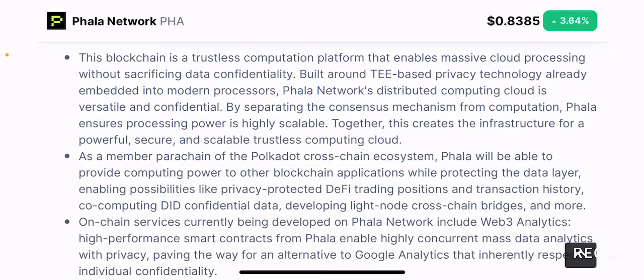If you see the government's clampdown that's happening on centralized exchanges, it's a classic example of what's basically expected from the government's perspective, right? But Phala aims to create a privacy-preserving cloud solution where not only can you build privacy-preserving dApps, but also platforms and other ecosystems that are extremely scalable and secure and trustless, right? So that's basically what Phala is aiming to produce.